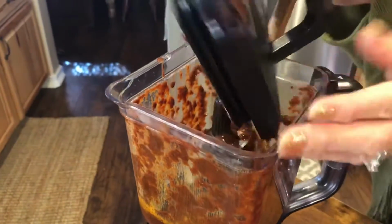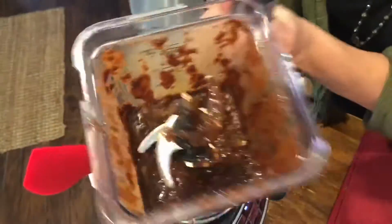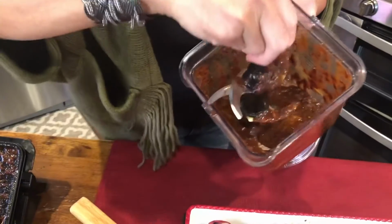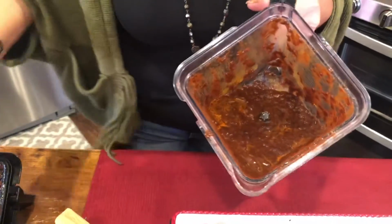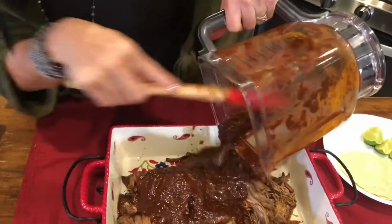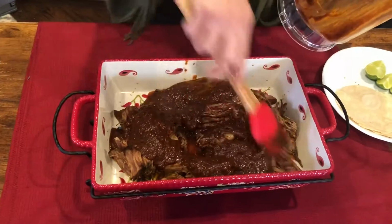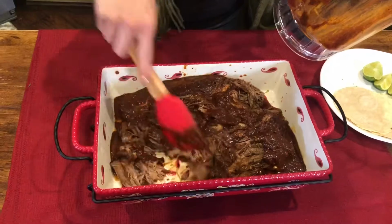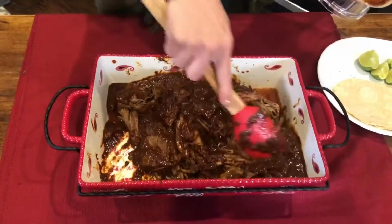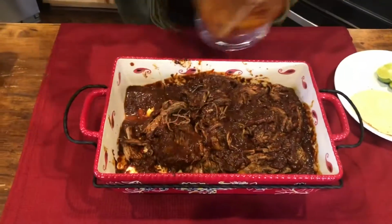All right, so here we have all the mixture, and as you can see, it looks delicious and it's creamy and thick. And this is what we're gonna pour over our meat. Look at that, yum. So this is your birria. And you can keep this in your crock pot. I put it on this dish here so that you could see it up close. But all of this can just stay in your crock pot and it'll stay on warm. And you can literally serve your tacos and stuff straight from that crock pot.